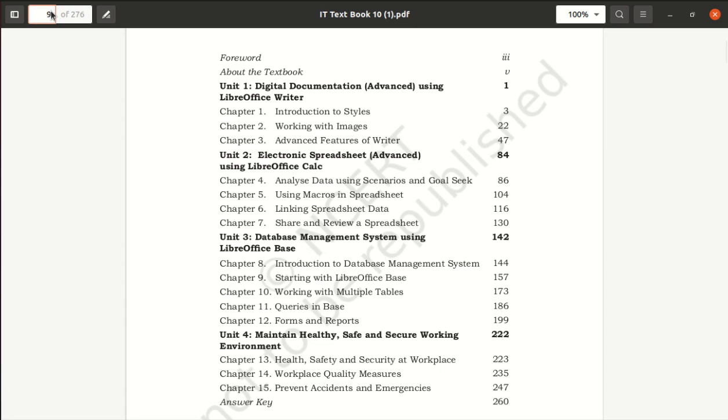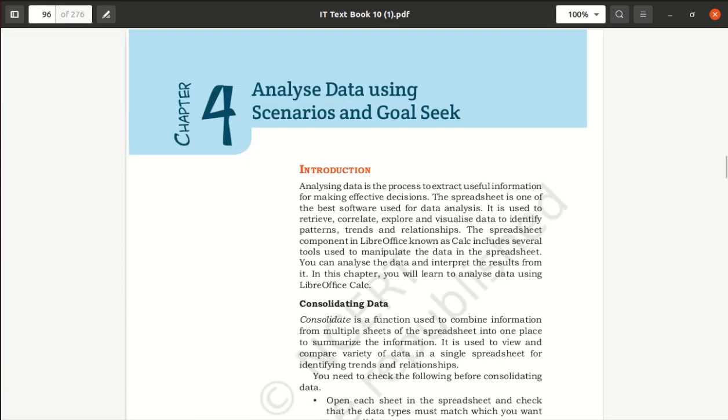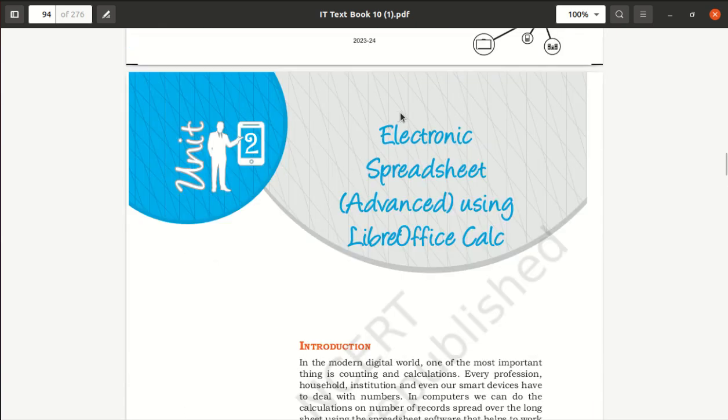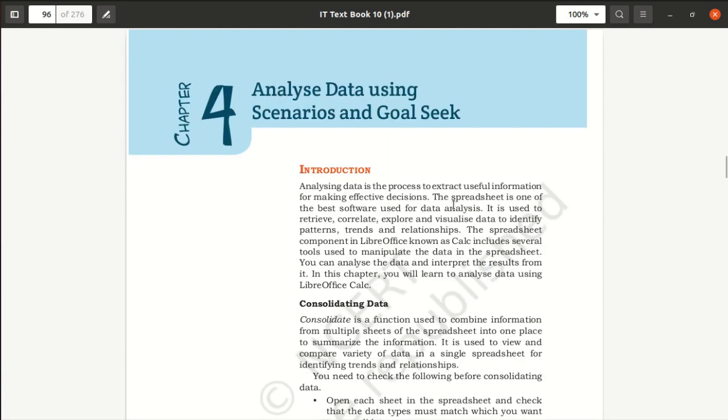So we can move to Unit 2. This is Unit 2 Electronic Spreadsheet Advanced using LibreOffice Calc. First one is Analyze data using scenarios and goal seek. Analyzing data is the process to extract useful information for making effective decisions. The spreadsheet is one of the best software used for data analysis.